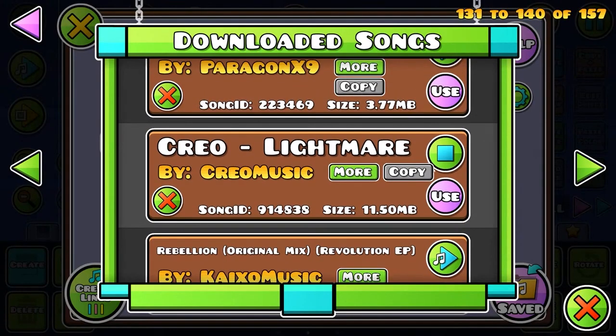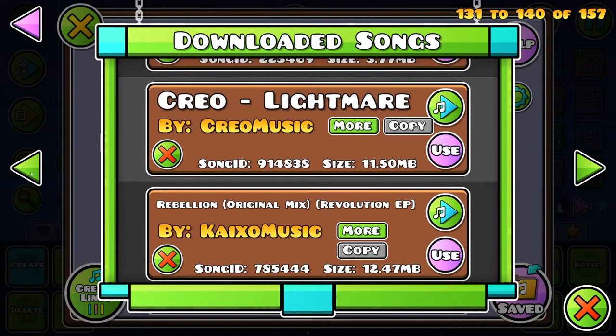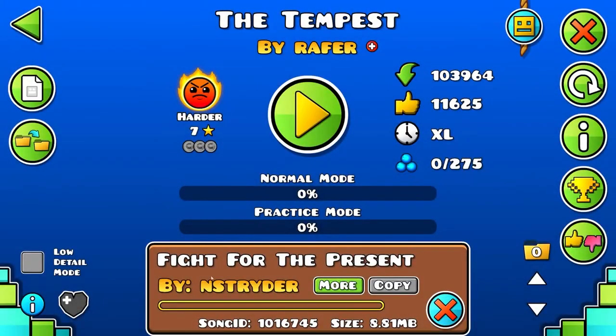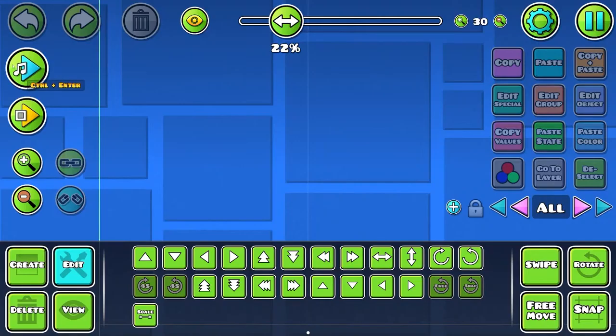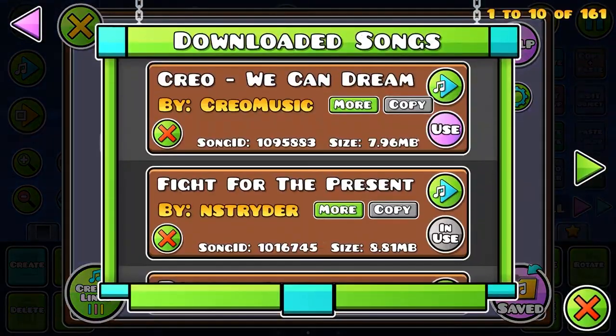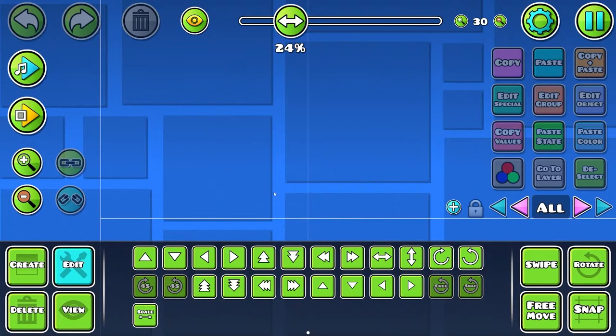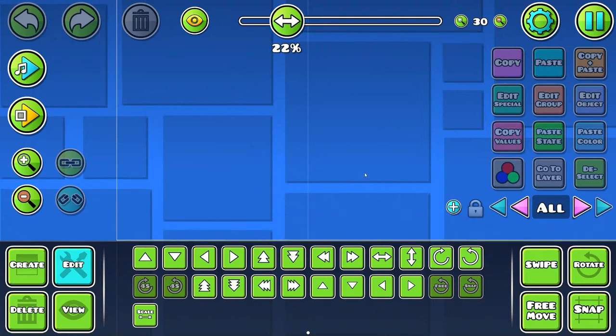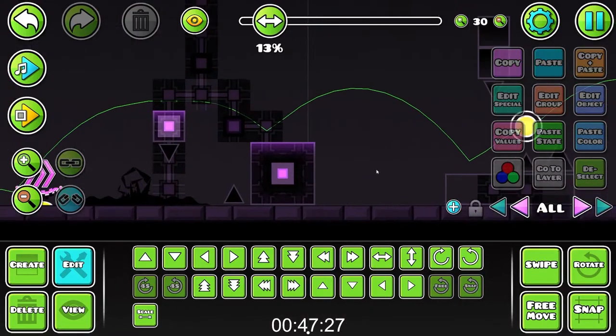Lightmare's fire. Actually, yeah, why don't we go with the Crayo song? You know what? Backup plan. We go to featured. This is the song. I don't know what this is, but this is the song. It's going to be great. Well, here we go. Honestly, this is how I just choose all of my songs for my layouts and my levels. You think I put actual thought into this kind of stuff? No way. And we will start in 3, 2, 1, now.